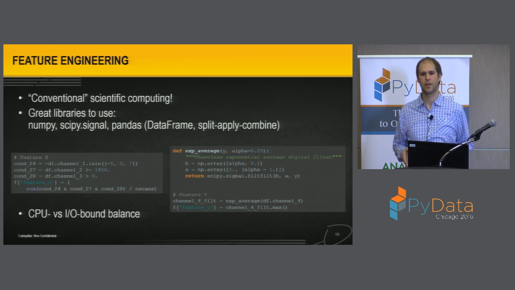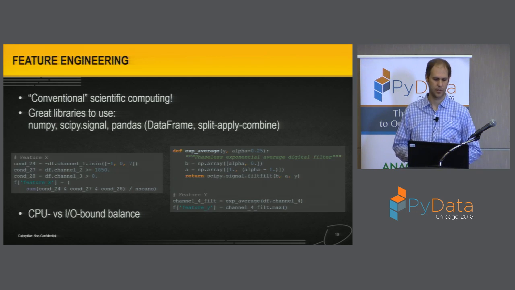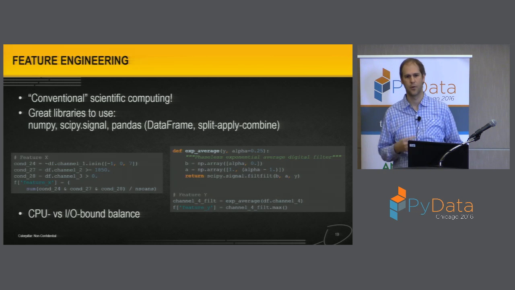So now we've read the data into memory for a given session of data, a 10-minute window. At this point, it's just conventional scientific computing. This is the stuff that we've been doing in Python for years. You just have a data set that's finite, and we need to go compute things that probably couldn't be done in an embarrassingly parallel way, like filter the data in a forwards-backwards way.